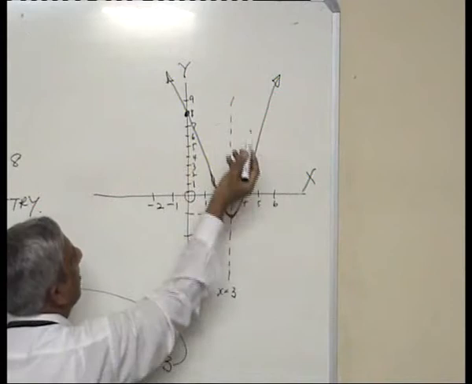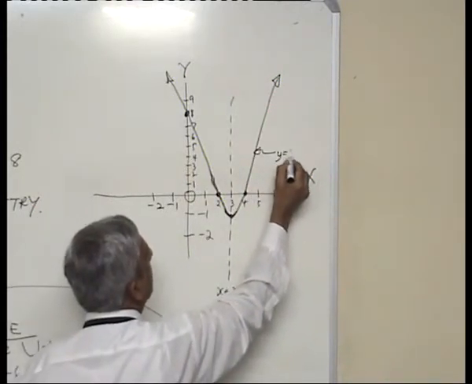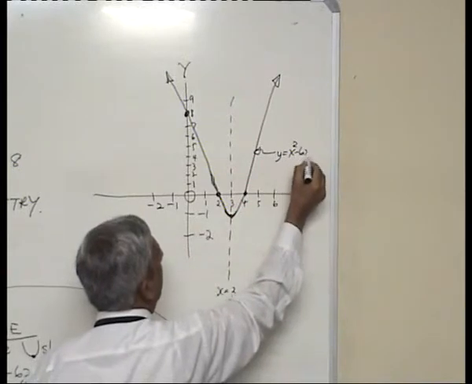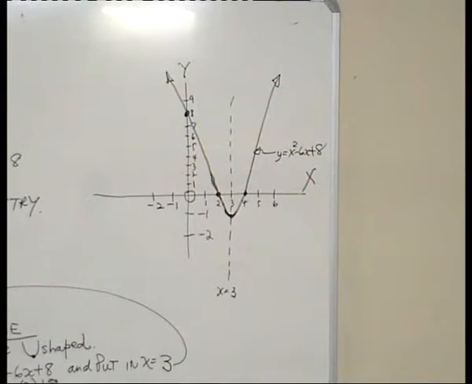So there's your parabola, and make sure that your parabola is labeled: y is equal to x squared minus 6x plus 8. And that's a rough sketch of that parabola. So have a lot of fun drawing parabolas. Shortly I'll give you an example for you to try by going through all the steps and then doing a rough sketch.